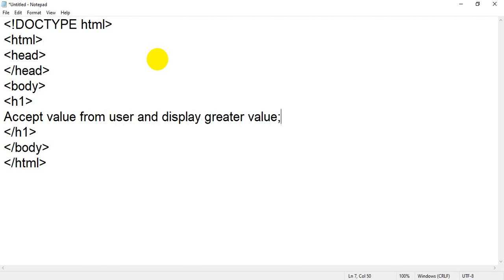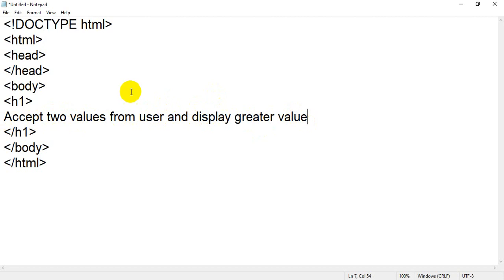Okay, this is my question. This is my question means we have to accept two values. Let me write accept two values. Okay, I have written accept two values from user and display greater value. Means we have to accept two values from user and we have to display which is greater.